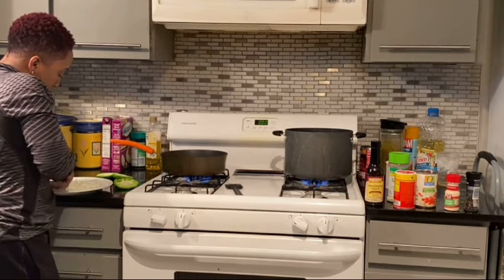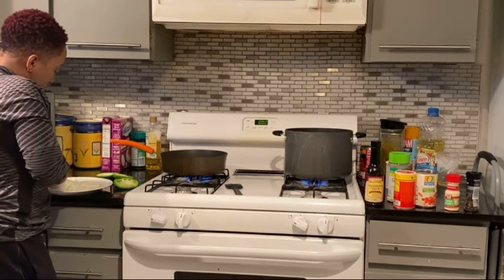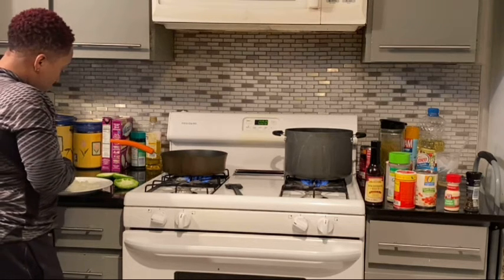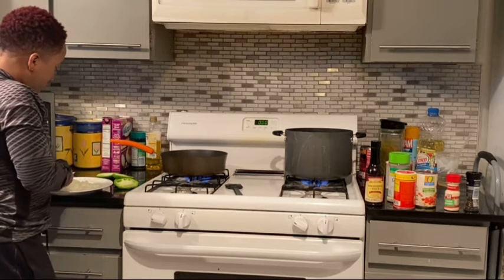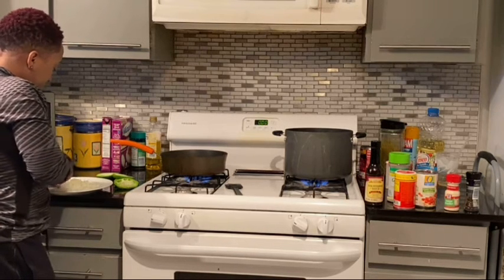Throw those in there. And I've already set my oven to 350, so once my peppers are done, my oven will already be on and ready.